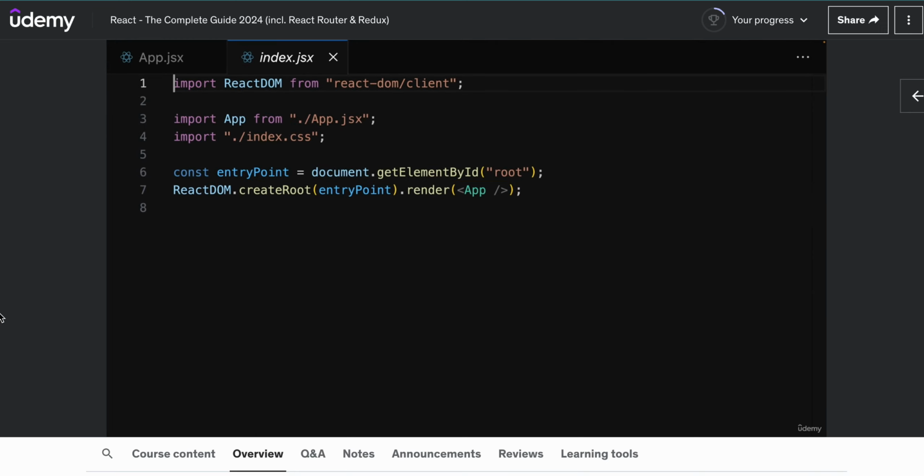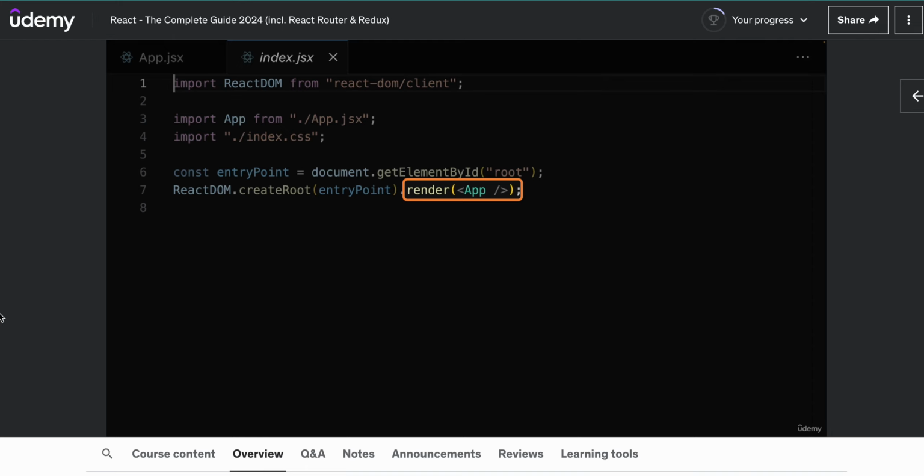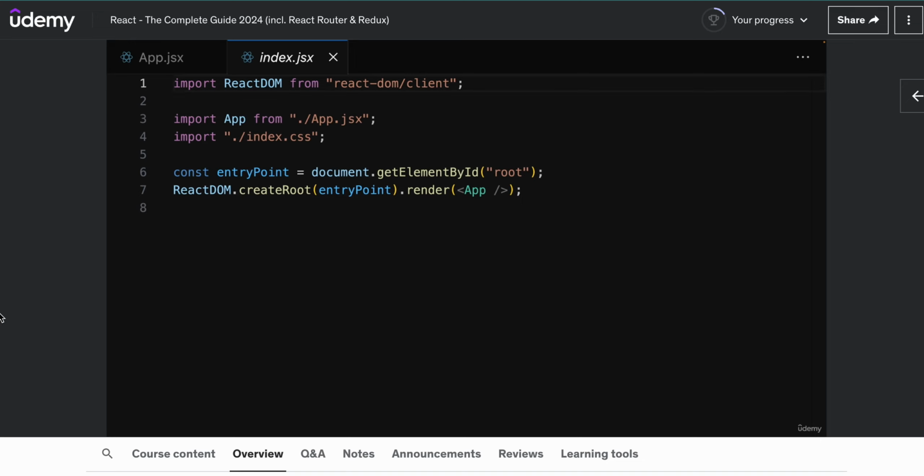Now, as you can see, we have no React component here though. This JSX code is not getting returned by some function. Instead, it's getting used as a value, as an argument for some other method that's being called here, the render method. And indeed, as a React developer, you will almost exclusively use JSX code inside of component functions. What we see here in the index.jsx file is the one important exception.